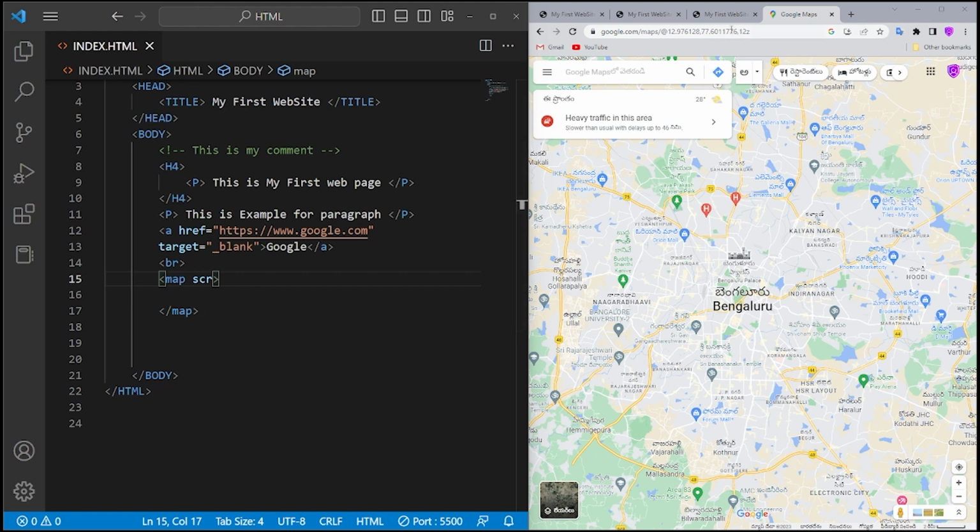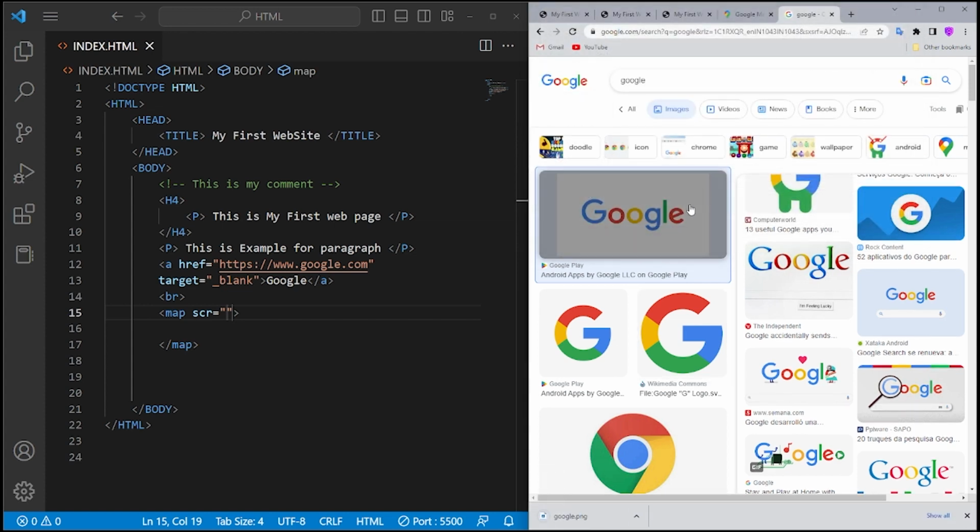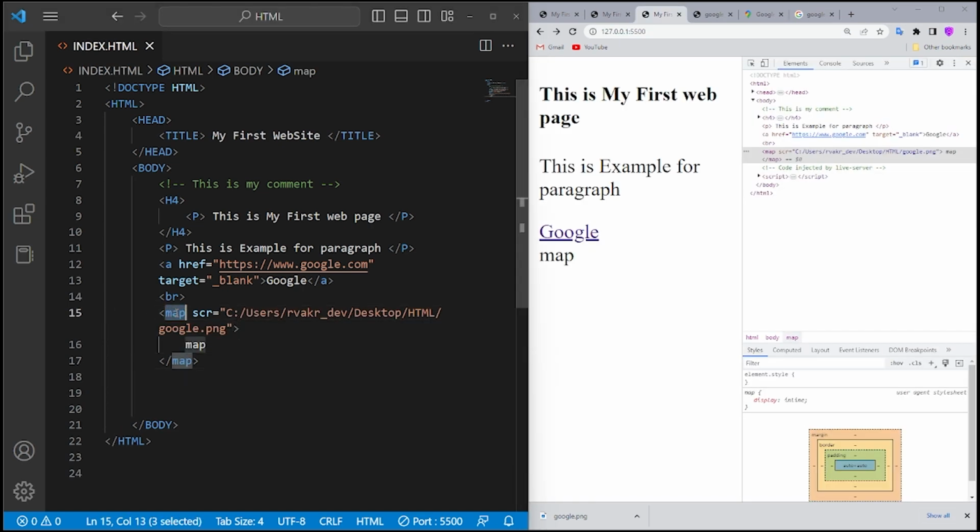Let's take some random image, saved on my desktop, in the HTML folder. My source is google.png. Now let's try with the image tag.